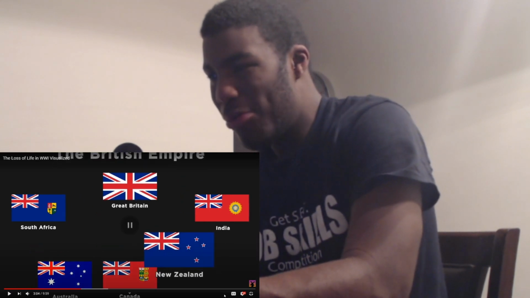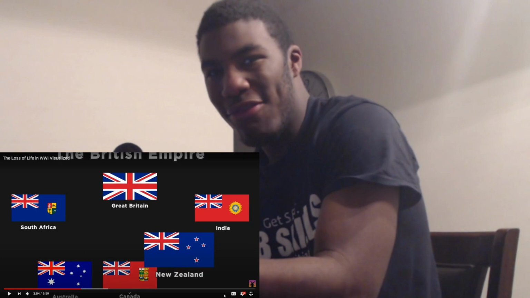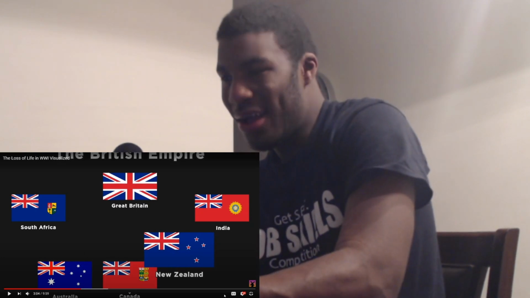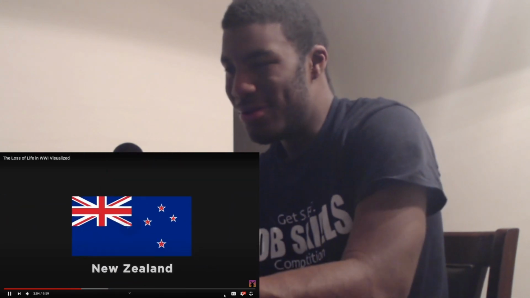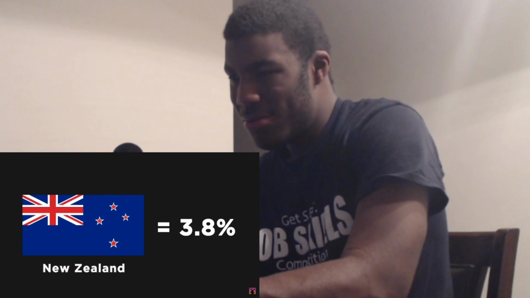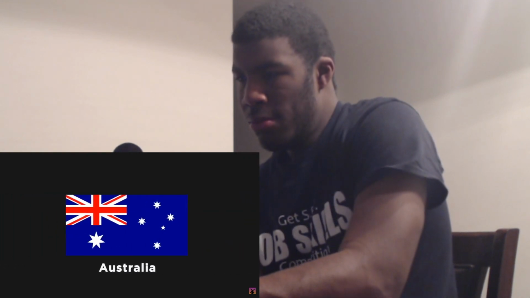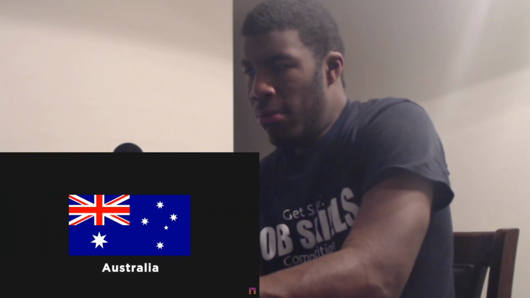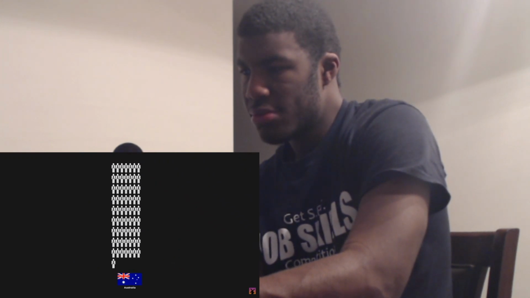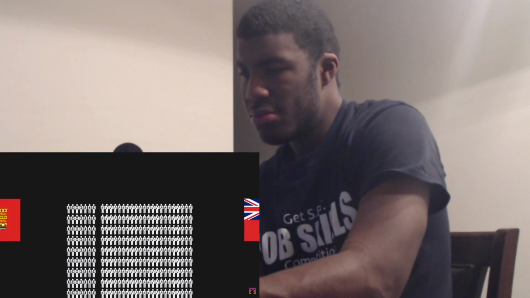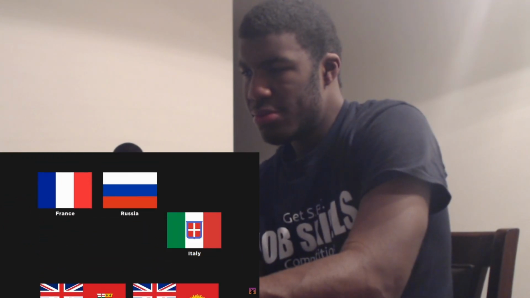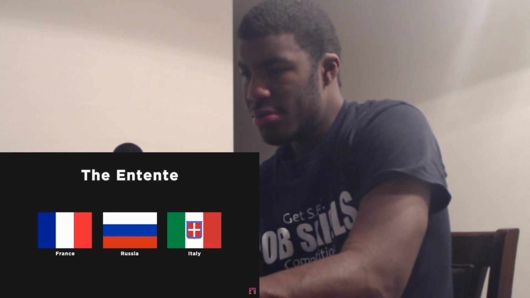Percentage-wise, New Zealand, whose flag now looks pretty close to the Union Jack anyway, so I can kind of assume suffered the worst, losing 3.8% of her population as wartime casualties. While numbers-wise, Australia took the hardest hit, losing over 61,000 of her soldiers and suffering another 152,000 wounded, with Canada and India both not too far behind. But the other major Entente powers lost an incredible amount more.